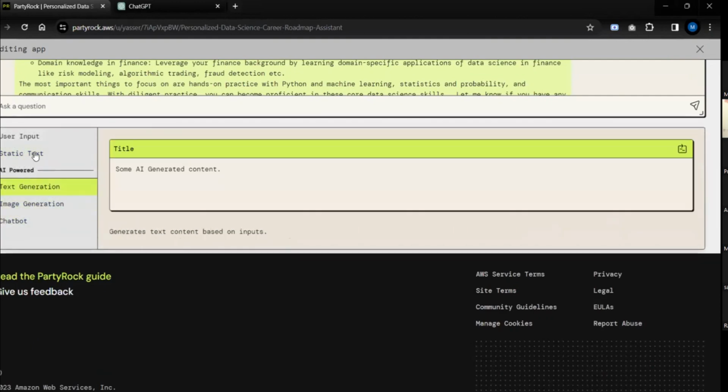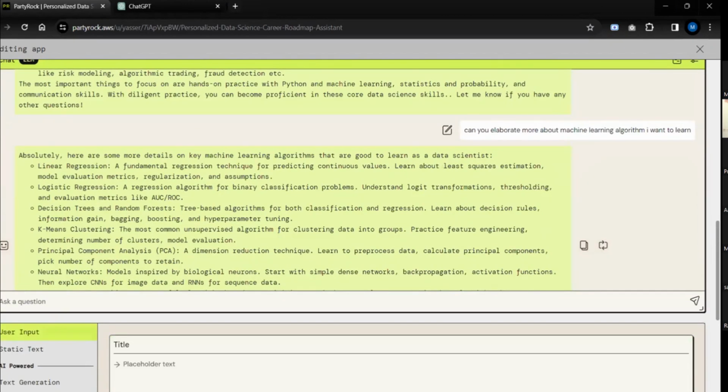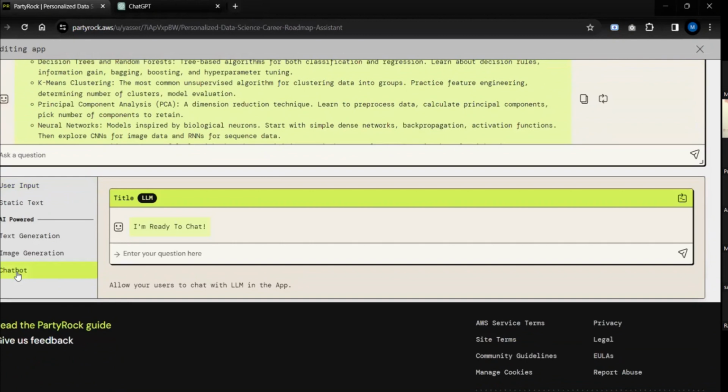These two widgets are simple. This is the AI powered widget. First is text generation, which will generate the text as per the input, and image generation, which will generate the image as per the inputs you are providing. And finally, the chatbot, which I provided here. The chatbot also works as per the input and the text generation. You can mix up, getting input from text generation and from the input text, to get some ideas.